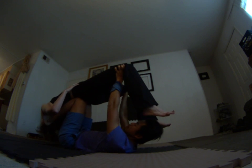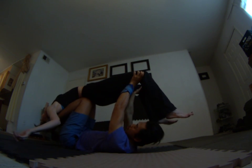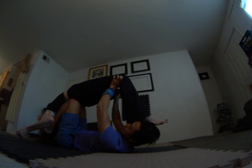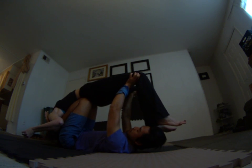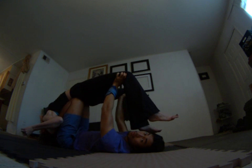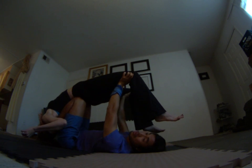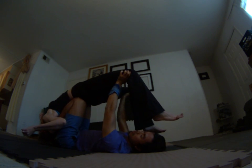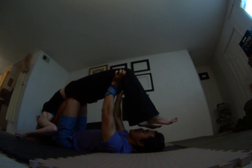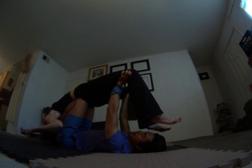She bends her knee so I have a shelf to support her weight, and the base's knees are underneath the flyer's lower back. Play around with what feels comfortable for the flyer — I find that when the knees are right above or on the sacrum bones, with you pressing into it, that feels best. From here, you can practice your abductor muscles by going left and right. This is a much lower and safer position to practice those necessary muscles to stabilize your flyer and bring everything back into that midline where you're nicely centered.